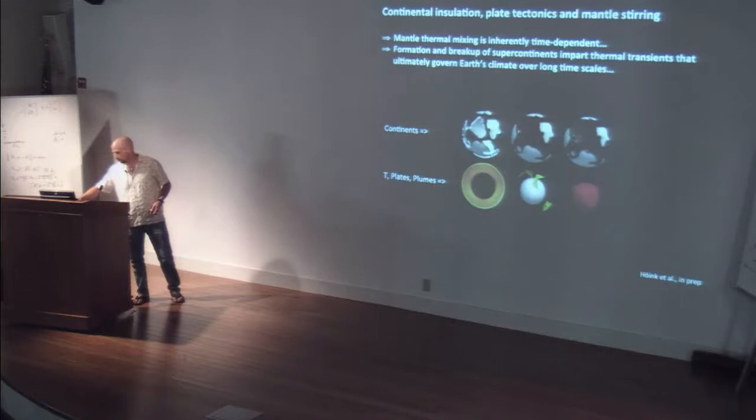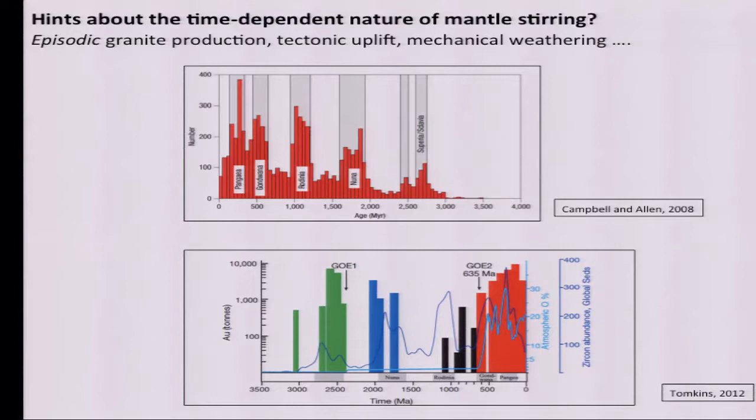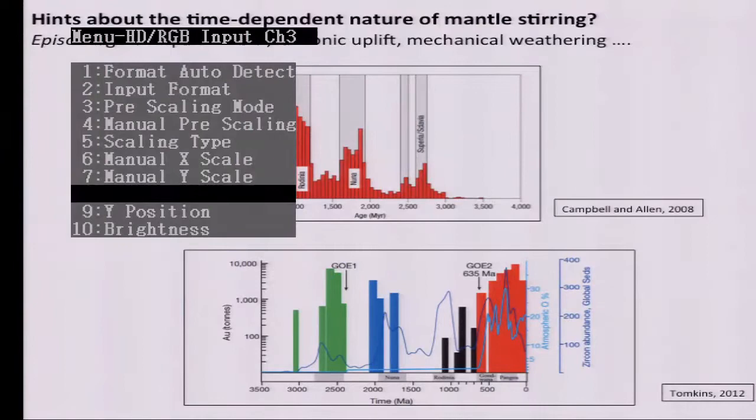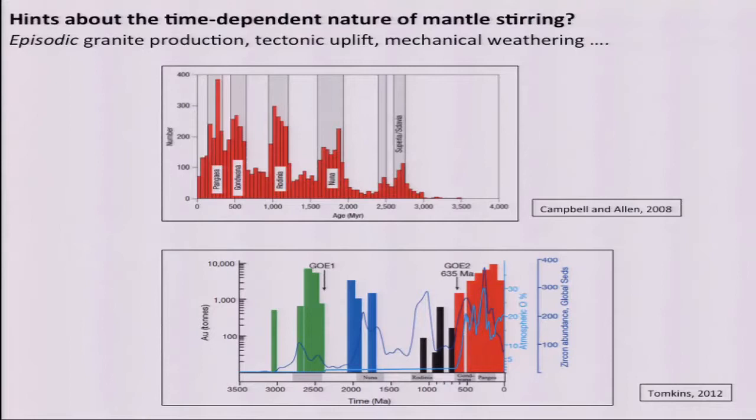Okay, we had some hints. Coming back to Kent's talk. So this is a figure that we basically saw with different authors. It's a zircon age record, and we've learned, if anything, it's not crustal production necessarily. It's, I would just say, episodic stuff, where that stuff is involved in granite production, tectonic uplift, weathering. In the discussions we had today and on Monday, there was a bit of talk about bias, how you link zircons, which grow in granite, to crustal production, how you go about understanding that.